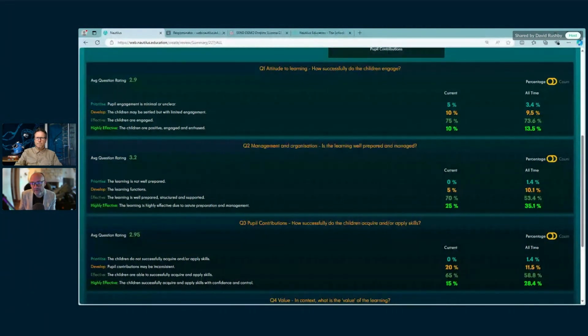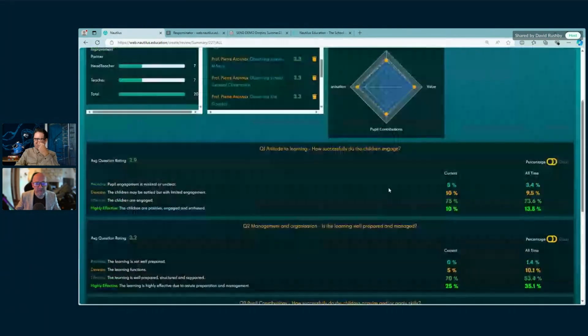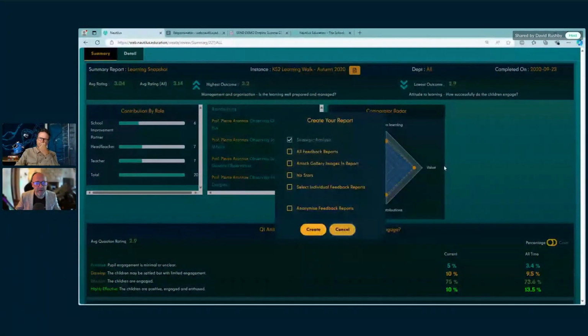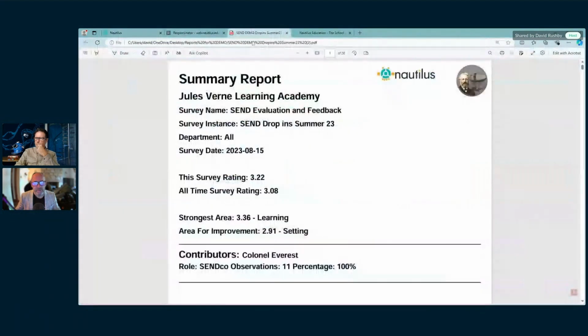Either you did this or a colleague had done this, and you can have a look at a breakdown there. You'll notice if we just scroll up, David, one thing I really like up at the top is the PDF report function. And this is that little orange button there. Look out for that, because whenever you explore on your dashboard and you drill down, you will always see the PDF report option. It allows you to generate, you don't have to write this, which is really helping the efficiency aspect. This is taking all the work that's been done previously and crunching it into a physical report as a PDF that you can share with governors.